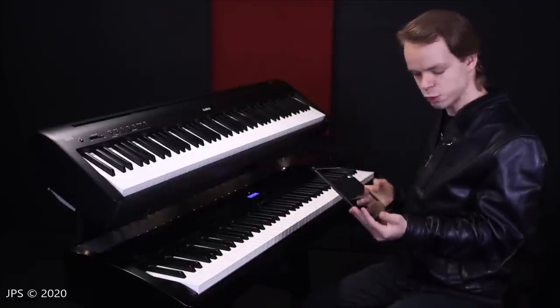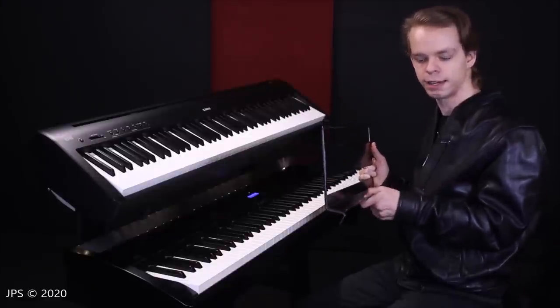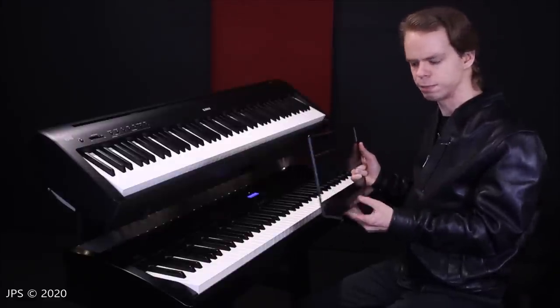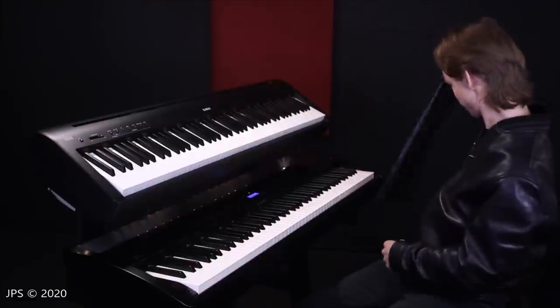The only other small issue I can have with it is sometimes this bottom lip here can be a little bit big and get in the way of turning pages, but that's a pretty small issue. The build quality of it, I think, makes up for that.